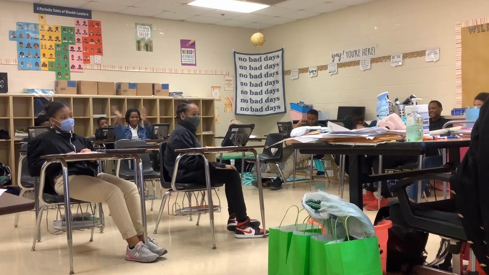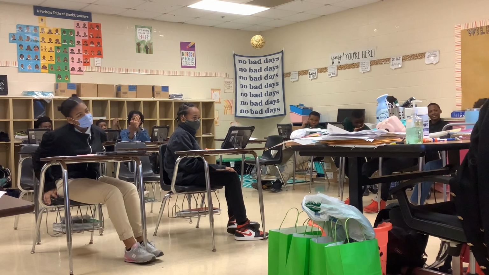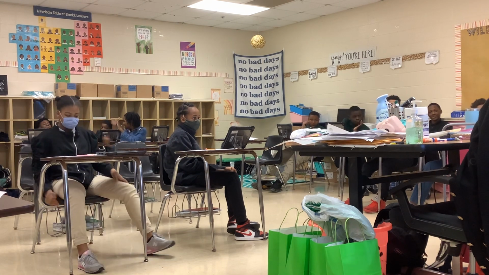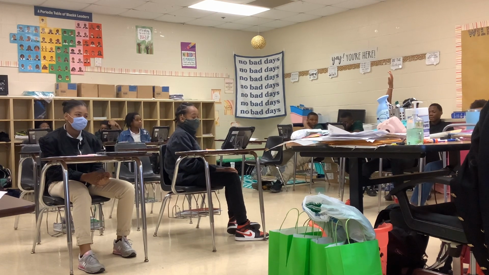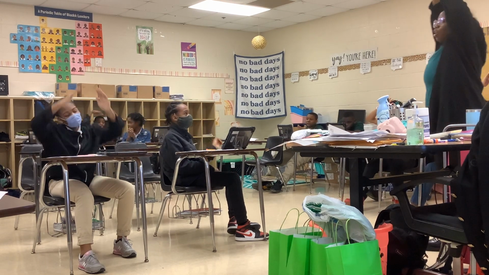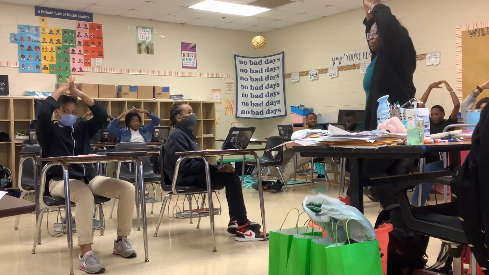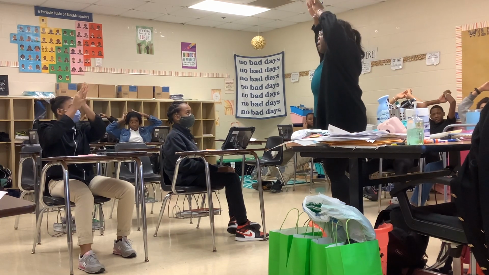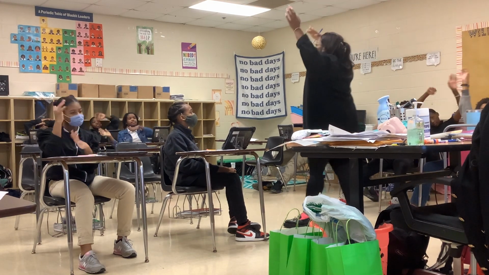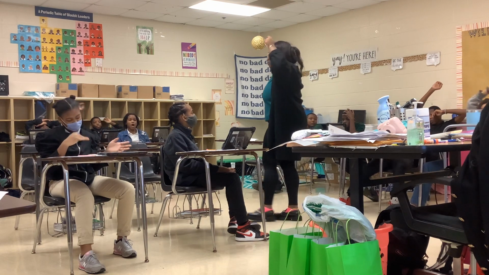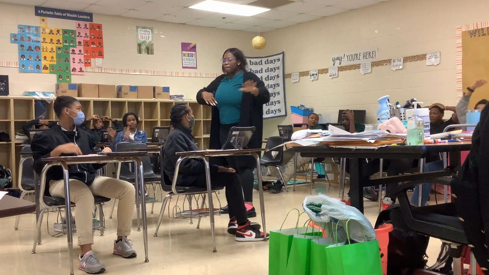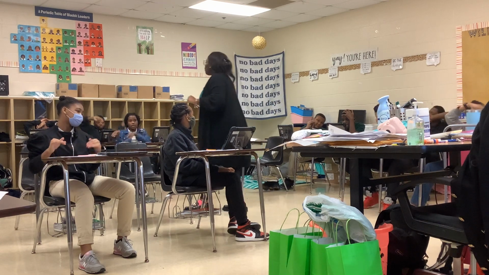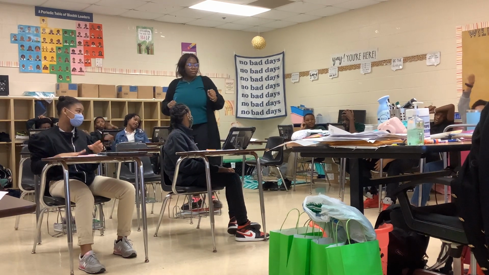So when we're talking about geographic features, what are we talking about? Landforms, which is also known as mountainsides. Then we're talking about wind, which is also known as cold air, warm air, low pressure, high pressure. And then we're talking about ocean currents, which is also known as equator and poles.